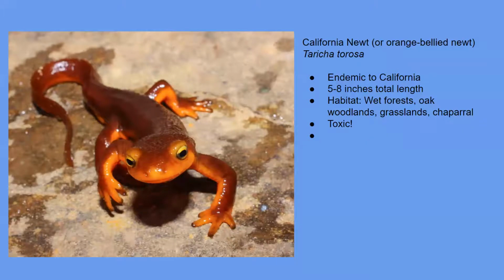And one last fun fact about this species. I found this information on the internet and I'm not entirely sure if it's true. It didn't have many sources, but it was on a well-reputable scientific page. It was saying that California newts have a remarkable emergency defense against wildfires. When the newt is exposed to fire, the slime coating on its skin foams up and can char to a crusty white ash, which protects the newt from catching fire, while the foam sealed underneath serves as an insulation against the heat of the flames. So this has been studied with the increase of wildfires in California as one defensive adaptation of the California newt to sustain through catastrophic wildfire.